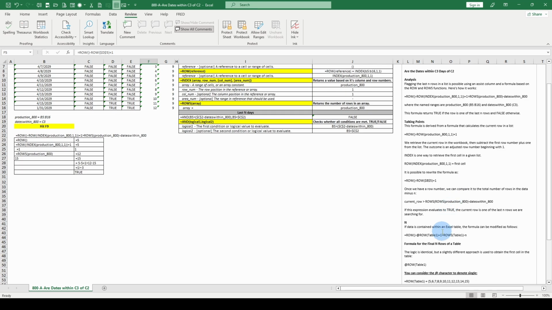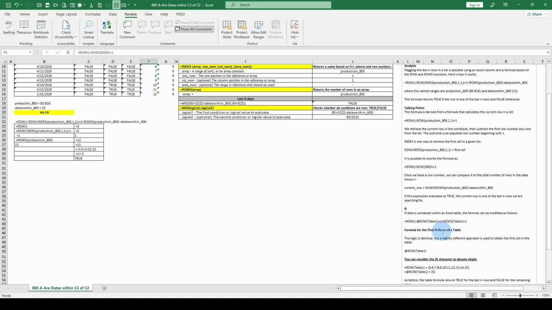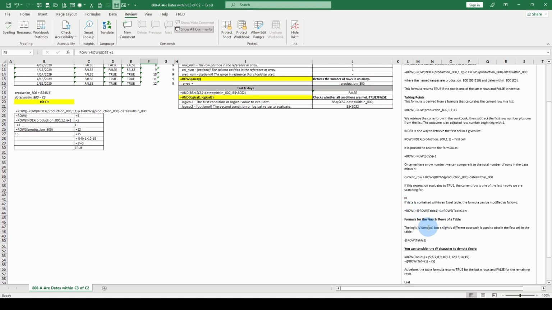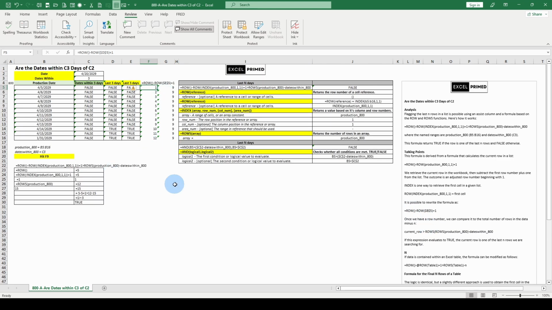The write-up, it's pretty weak. Sorry about that. And then there's an example if this was a table. The best thing to do, as I said, is just break this down piece by piece and get a feel. Get a feel for the difference between row and rows. Until you get that down, you're going to keep running and bumping over that hurdle or tripping or what have you. Just work this thing out and step away when you are overburdened and then come back to it.